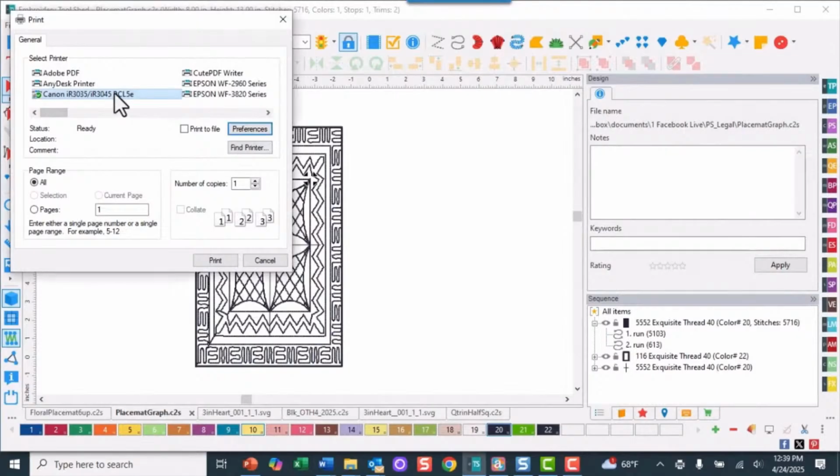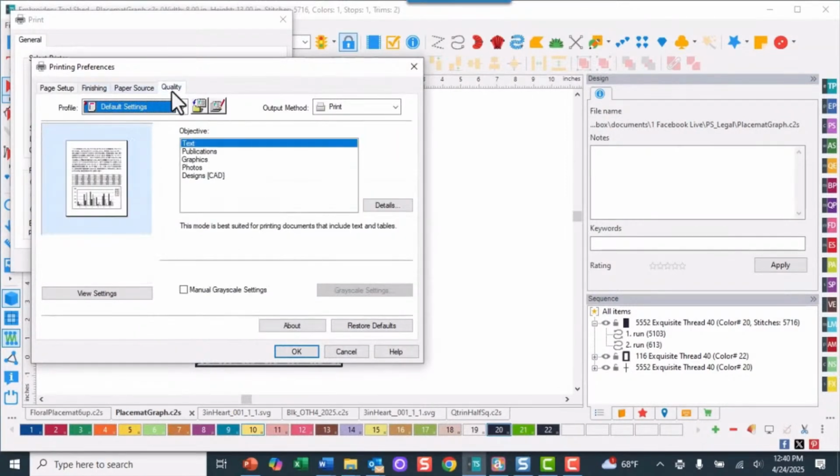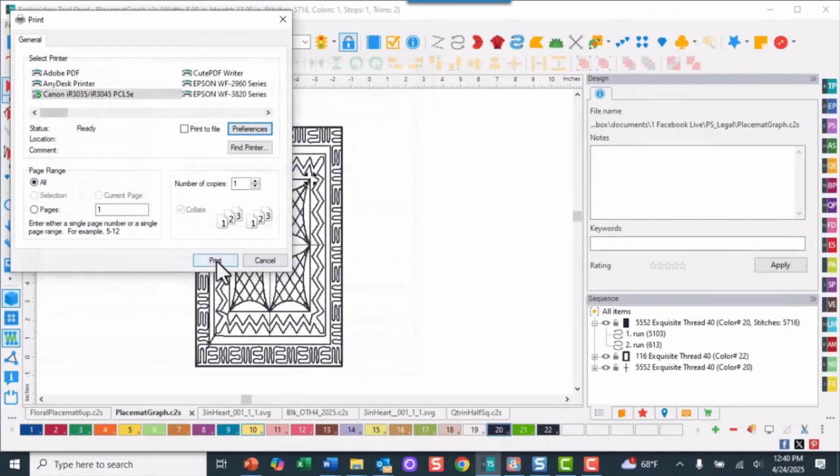Select your printer and then select preferences. And we have legal already selected. And then you want to select quality. The default will be text probably, and click on photos and say OK. And then when you print, it will have those settings in place.